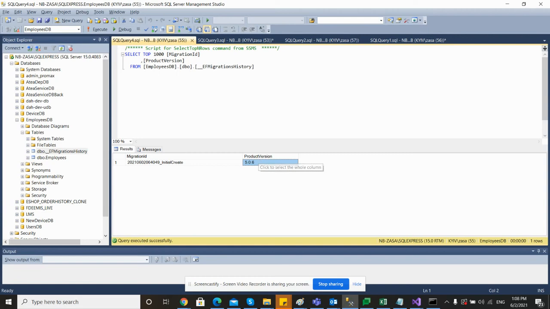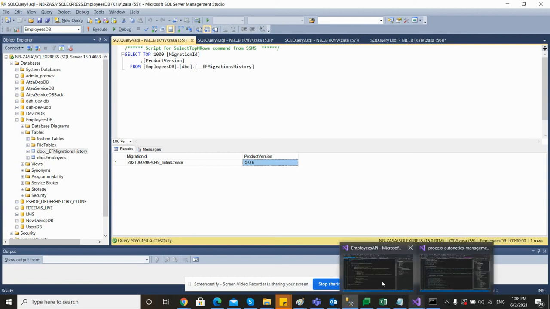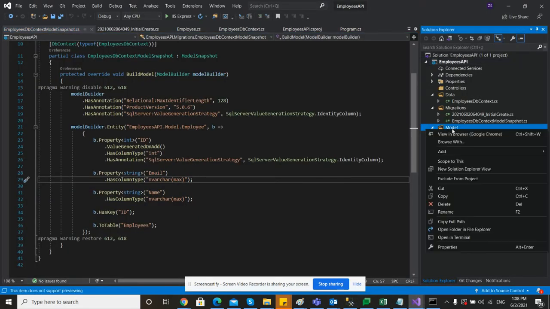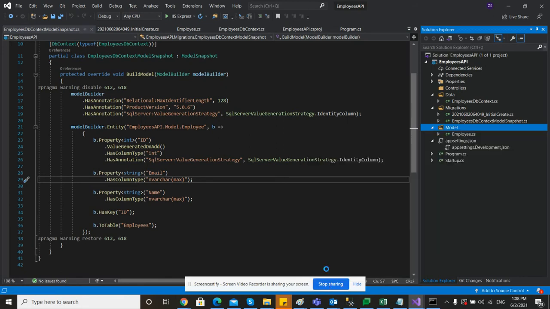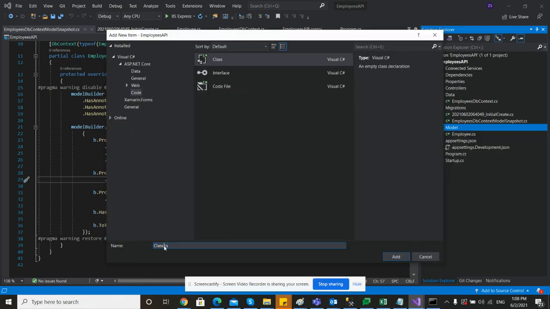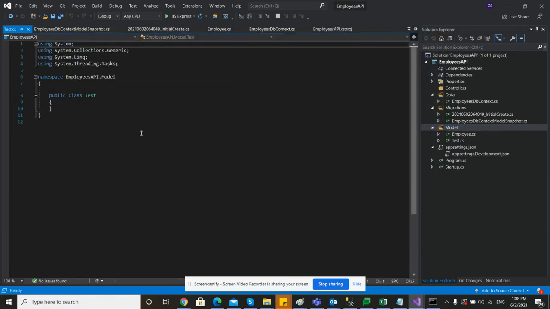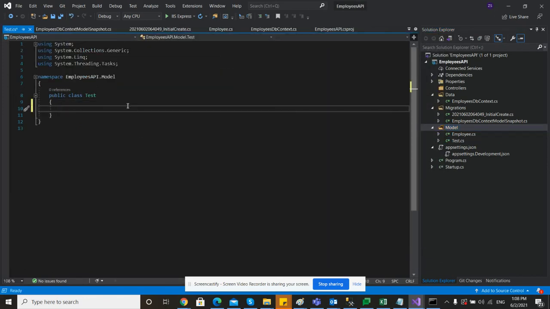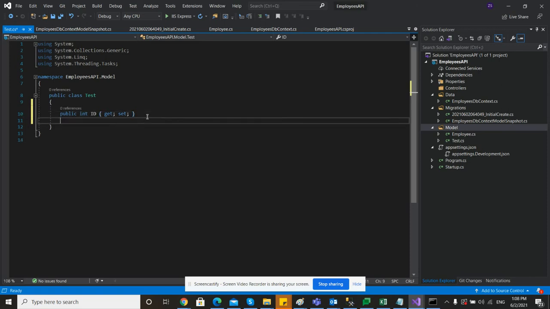What I'm going to do is that just for the demo, I will create another model, and I'll call it test model. Within that I would like to have an ID, and a string, test field.